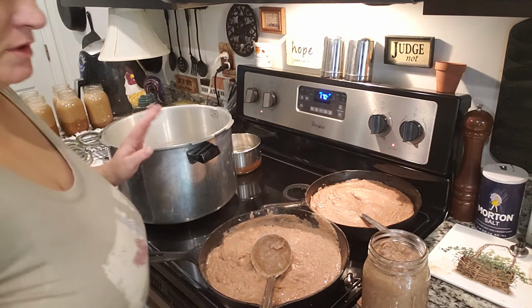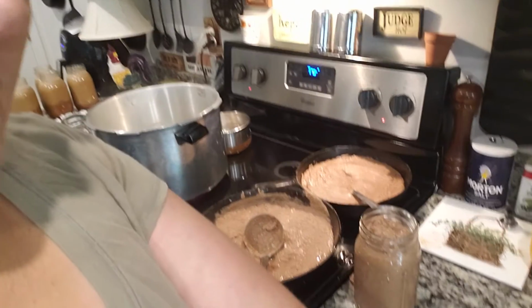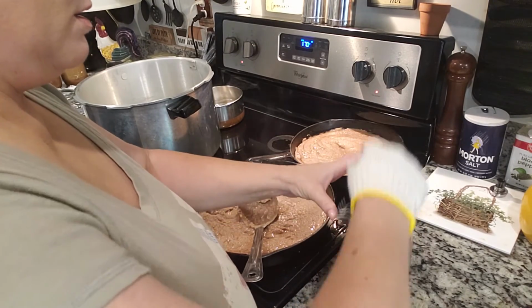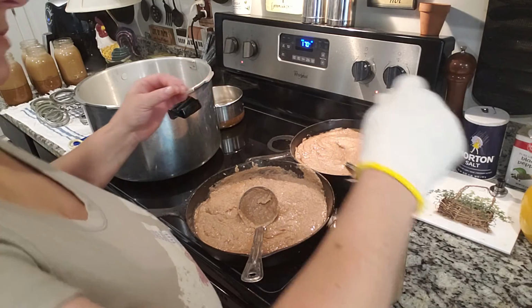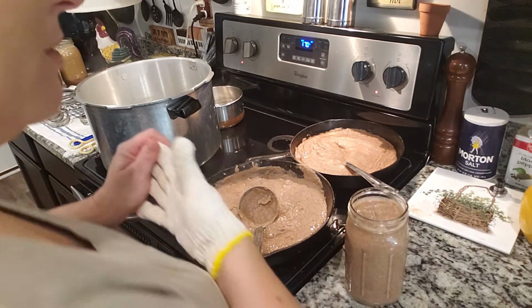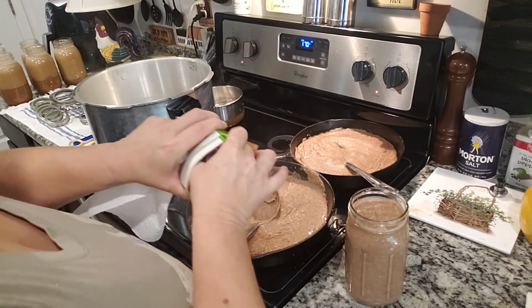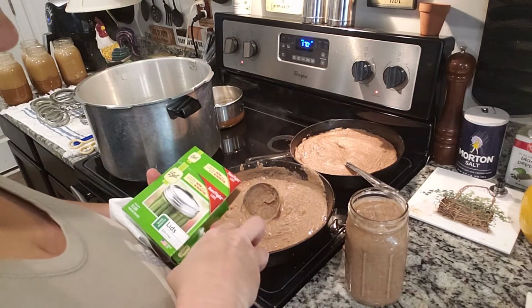Look at that. Beautiful. See my beautiful jar. So we're just about ready for our first batch. Boy, this is gonna make a mess. That's all right. We will clean it up. Let me get one of these into here. I'm using both small and wide mouth jars.